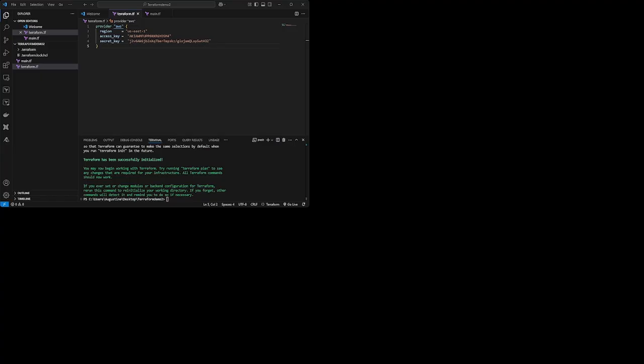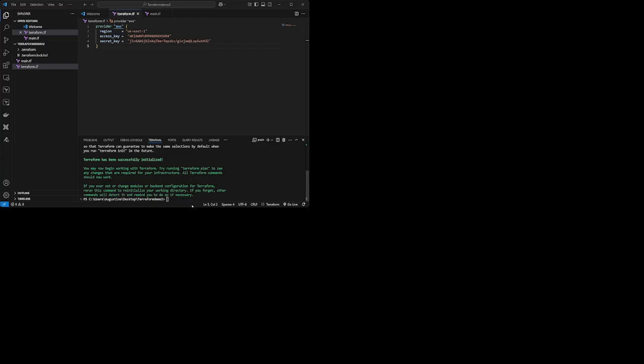Beautiful. Our initialization is complete. As you can see, Terraform has successfully initialized. So the next command we are going to be running is terraform plan. So I'm going to be running the terraform plan command.